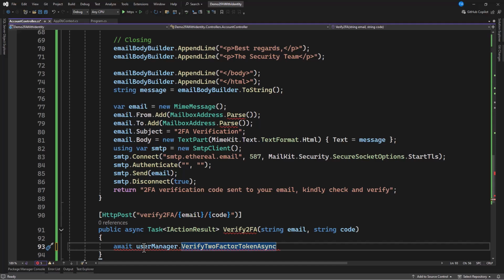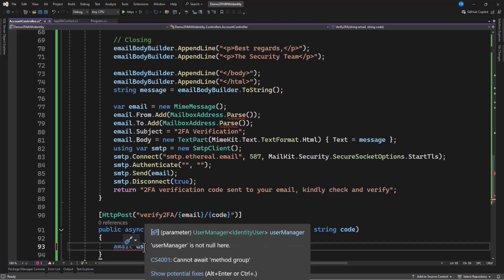Because here we want to just verify and check that it matches with what we have. After we have a successful check, then we can proceed and create our token. But when consuming this or implementing this in Blazor, which is interactive server render mode, then you need to use that endpoint, not this one.